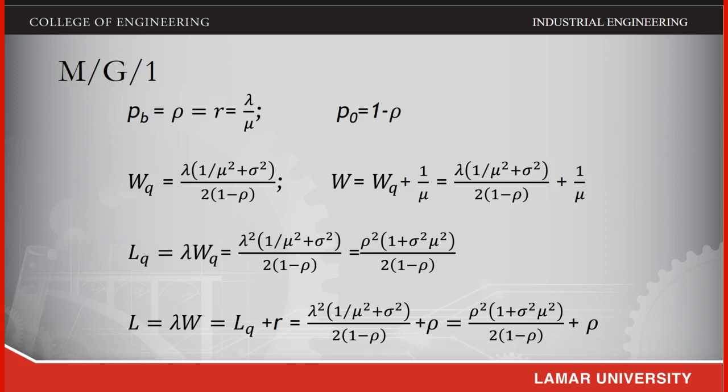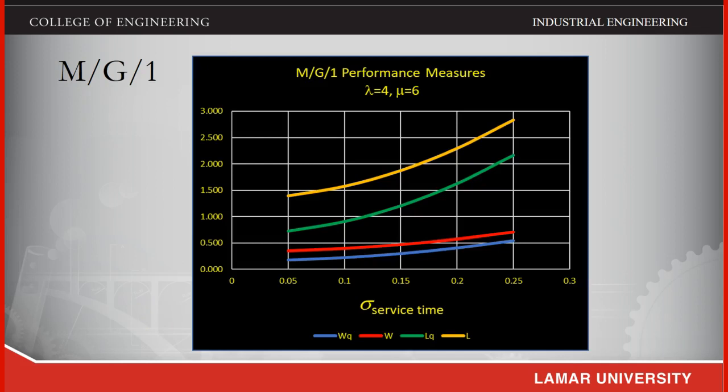While we are not going to solve a particular problem, we will see the implication of the changes in the standard deviation or variance of the service time. Here we have an M/G/1 model in which the lambda arrival rate is 4 and mu, the service rate, is 6. And in the horizontal axis of this graph, what we have represented is the standard deviation of the service time. You can see the values computed here fluctuate from 0.05 to 0.25. As a reference, if this was an M/M/1, the value we would be using would be 0.166. Almost there in the middle of the graph.